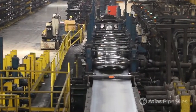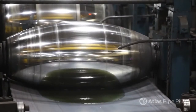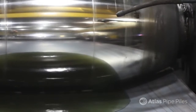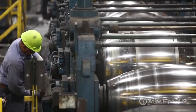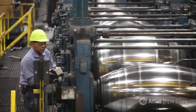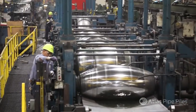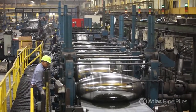Five forming rolls work like rolling pins to shape the welded steel strip into a curve. Each one bevels the pipe a bit deeper until the flat strip takes on a U-shape, about 70 percent of its finished shape. You can see they're the brightest spot in the factory thanks to the continuous polishing effect. These rollers can be changed out quickly to run piles of different diameter or steel gauge, enabling our team to complete a drop-in rolling for customers with an urgent need.